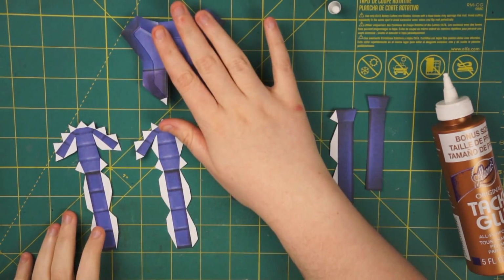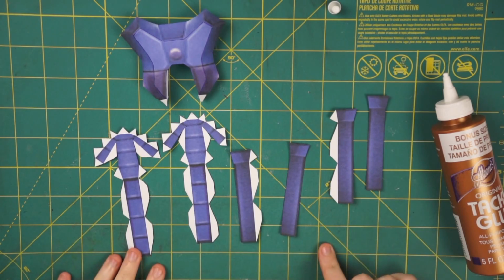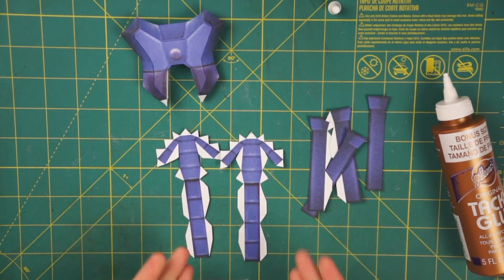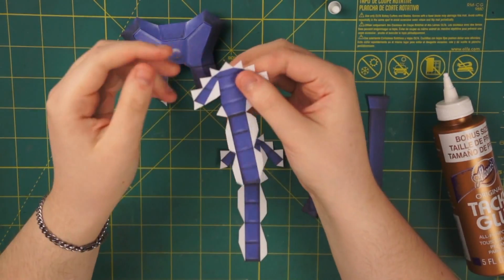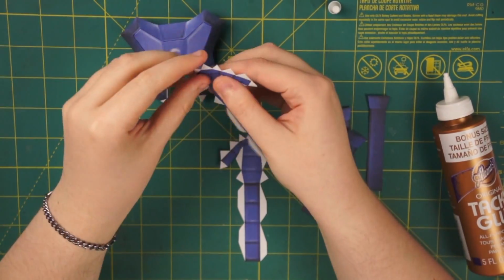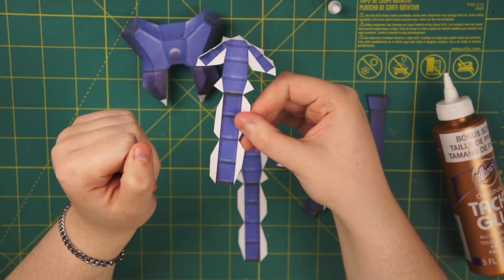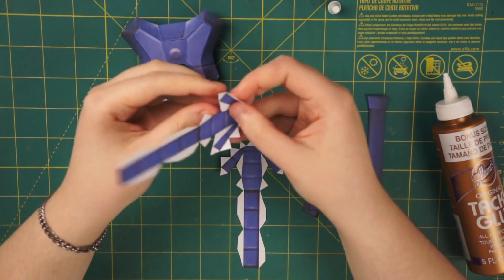Now that you finished that piece, it's time to work with the other pieces that we cut out, so 5 to 10. And we're going to start off with 5 and 6, which are these two pieces. And they're the very same piece, so we're going to be folding them the very same. So start with folding all of these tabs around the edges to a valley fold, so back on itself, like that. And then the rest of these tabs are all going to be mountain folds. And then the very same with this piece for this one.